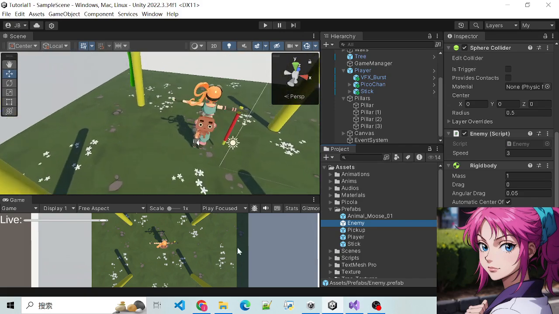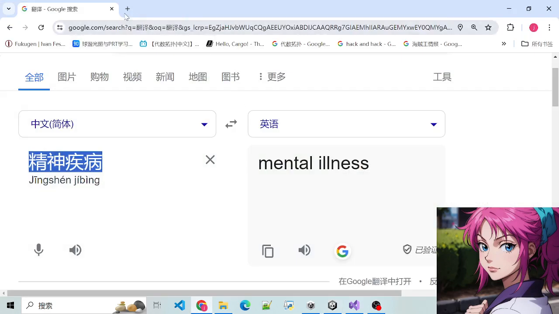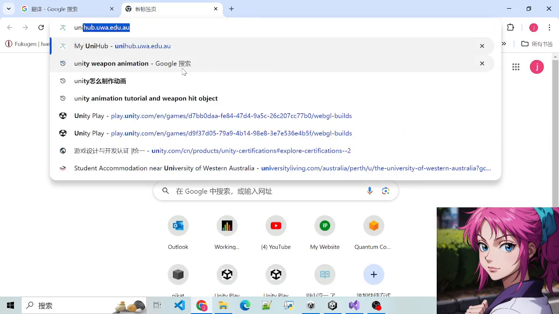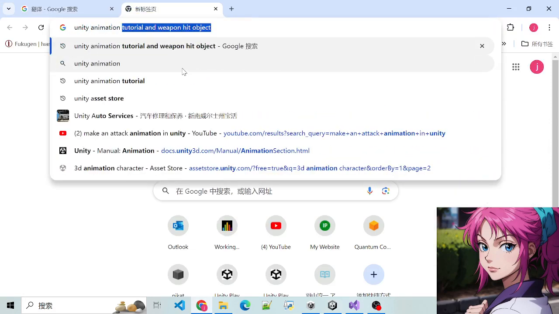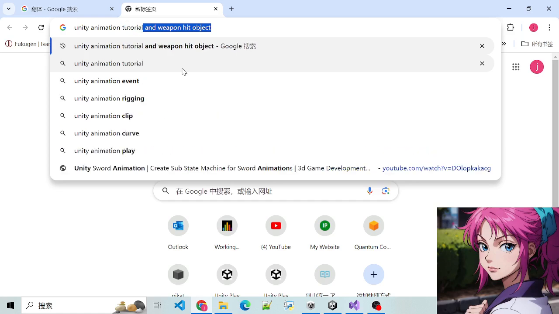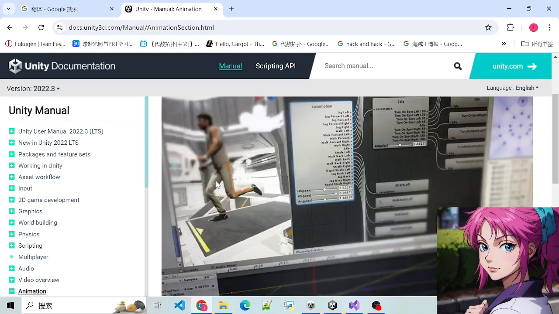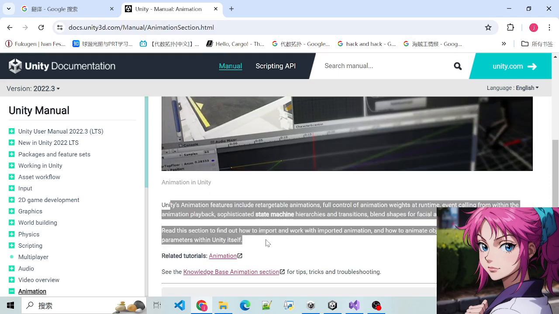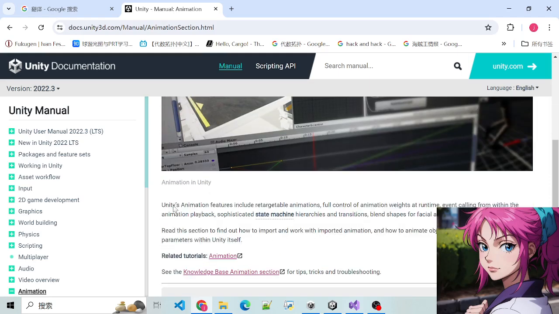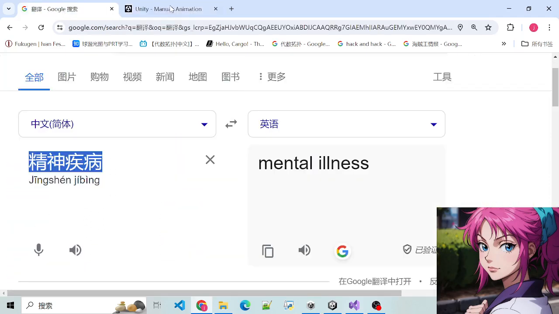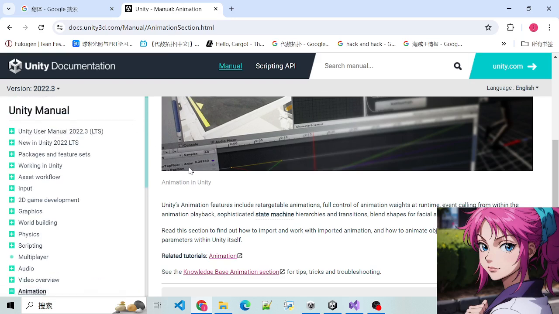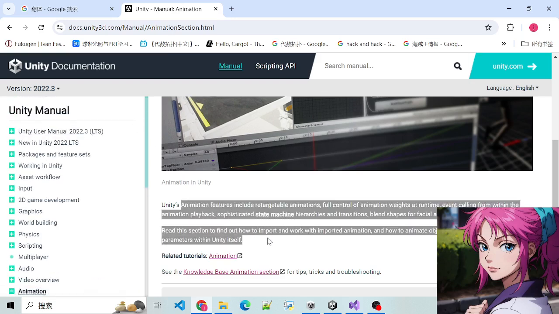But in this tutorial, let's just have a search of the Unity animation documentation. In fact, I have searched a lot of websites, but I didn't find a satisfactory answer. So at last, I came to the official documentation of Unity.